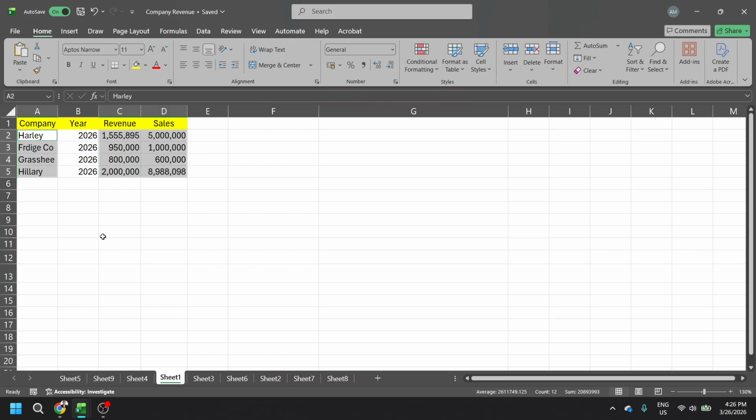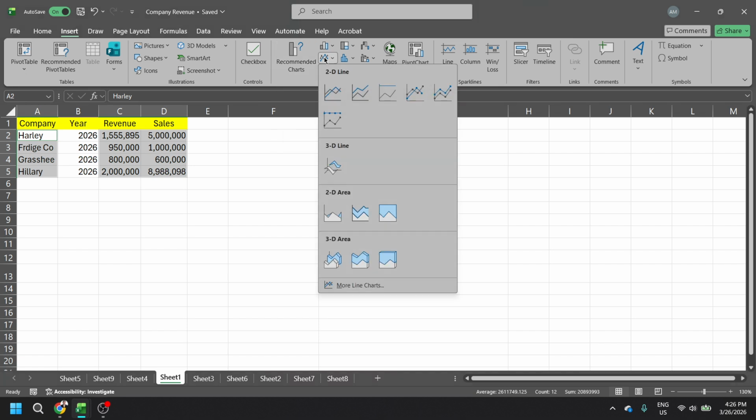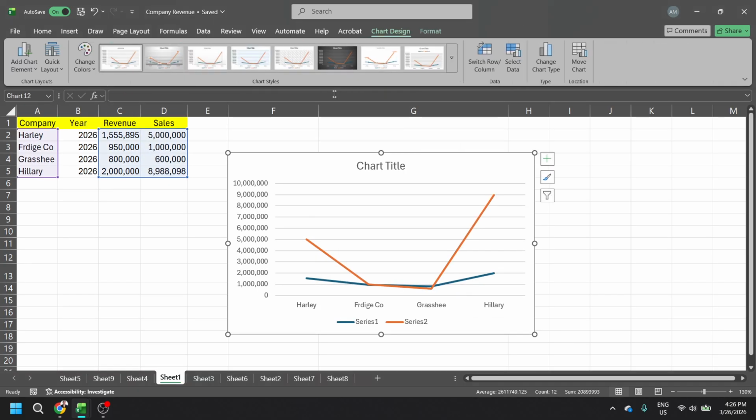Next, go to the Insert tab on the ribbon. This is where all charting tools live in Excel. With your data still selected, you'll see different chart icons and categories appear. Click on the line chart icon to create a quick placeholder chart. Don't worry if you see lines connecting points. This is just a starting point and a fast way to get a chart on the sheet. We're going to convert it to exactly what we need.